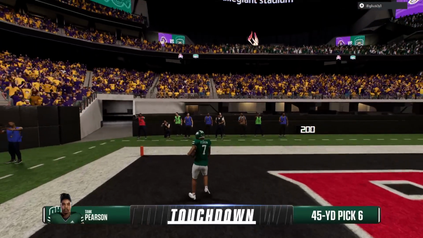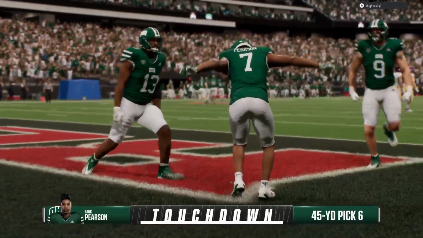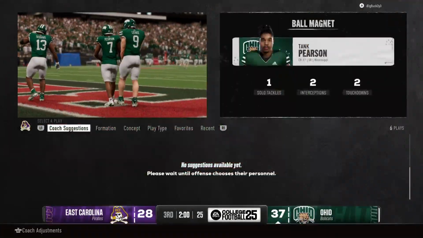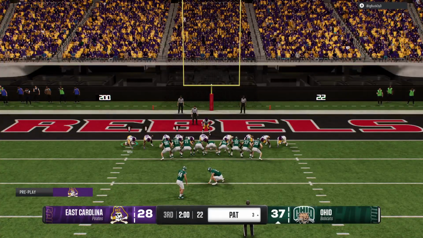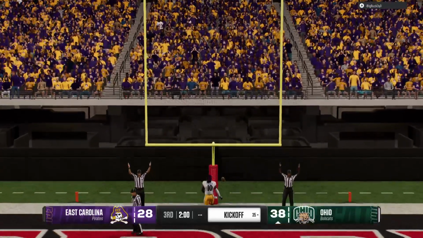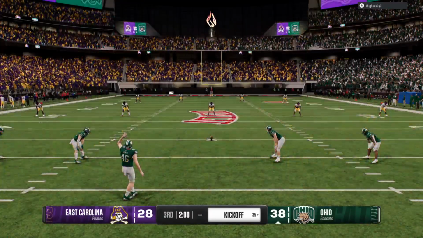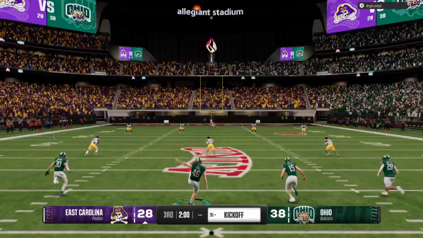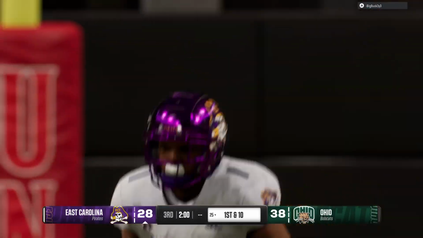Touchdown, Bobcats. And this defense coming up with points of their own. What an interception return. And this is exactly what you dream about for a defense. Forcing the big turnover, making the pick, and then putting points on the board yourself. Great play by the defense. And with the extra point, they're now up by a touchdown and a field goal at 10. They'll kick it off and send that defense right back out there to try to score again after the pick 6. He'll call for the fair catch here.